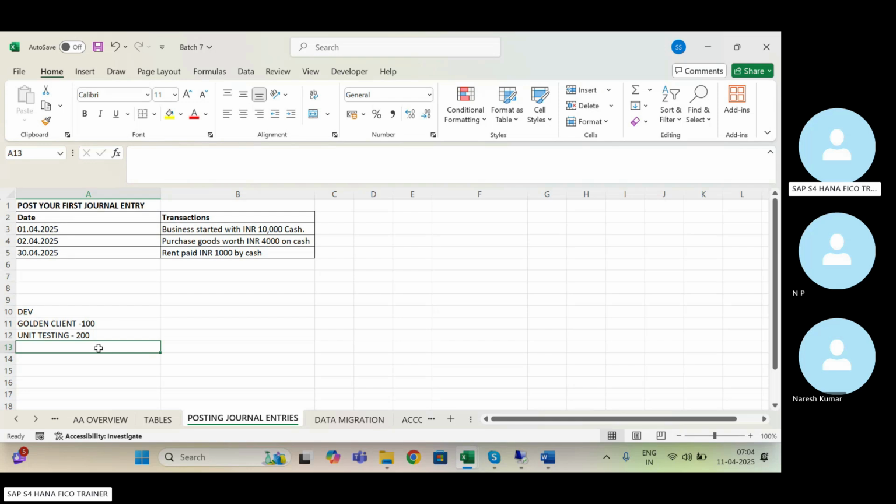It is the only area I have seen. If you go to any other area, let's say from a commerce background, if you want to get into engineering or any other area, it is very difficult for you to learn. If you want to become a data analyst, it is very difficult to learn. If you want to become a software developer, it is very difficult to learn. But SAP is the easiest way. I'm not sure why people are creating so much hype that SAP learning is very difficult.